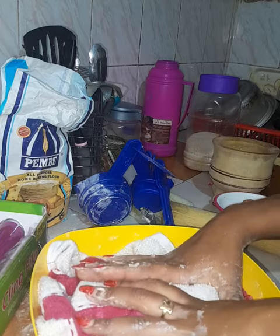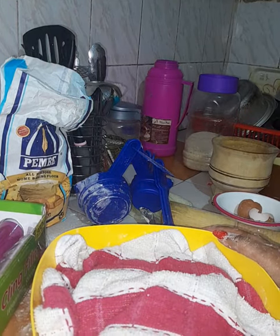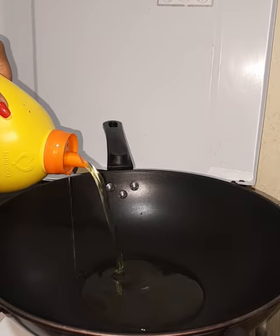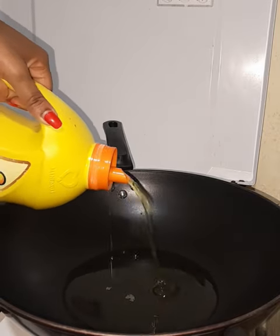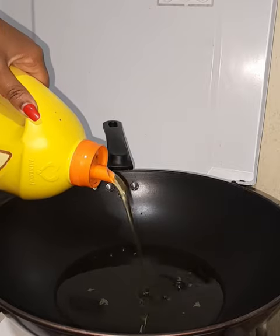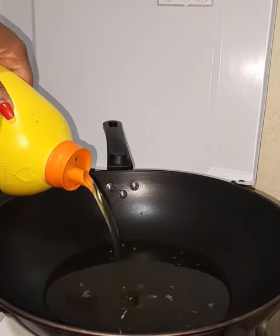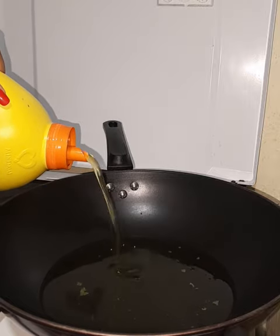And then, once it's done, I'll just take a tablecloth, or rather a kitchen cloth, and then cover. I want it to be warm. I want it to sit for some time. As it sits, we pour cooking oil in a pan for frying the mandazis.